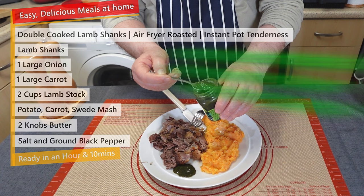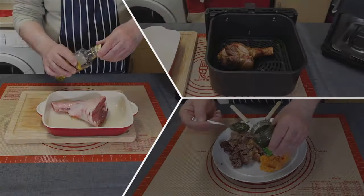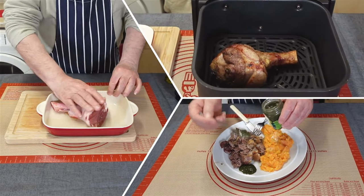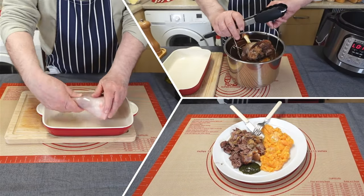You can adjust the ingredients for 2 or 3 servings. You only need what you see on the screen for this recipe. If you love lamb shanks, you will love this recipe. It combines the convenience of an air fryer and a pressure cooker to create tender, juicy and flavorful lamb shanks in less than an hour.